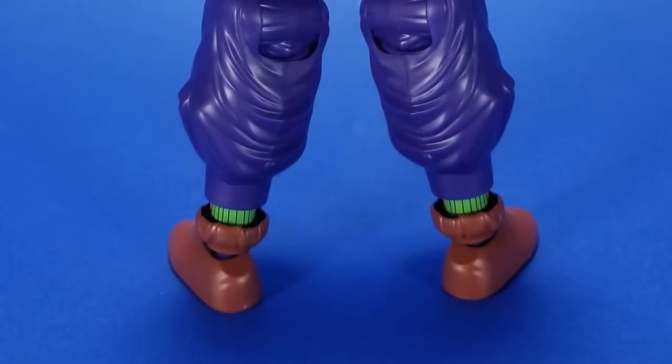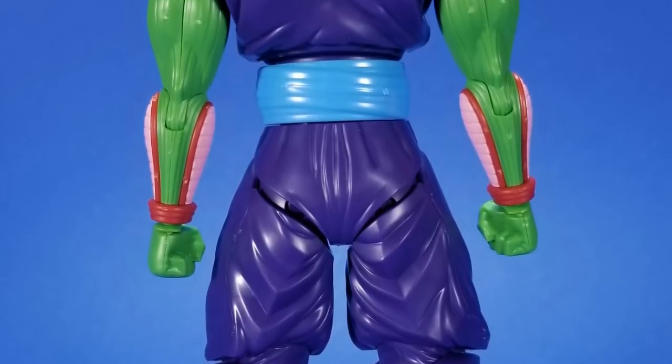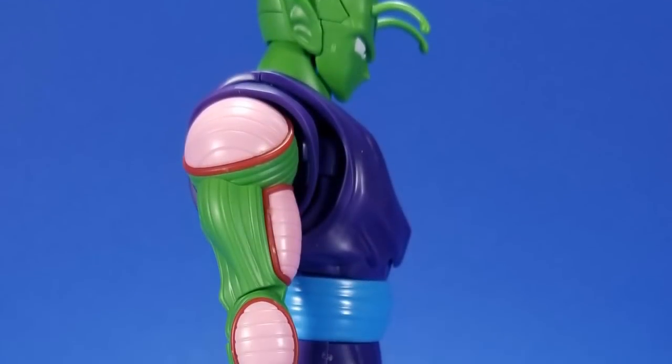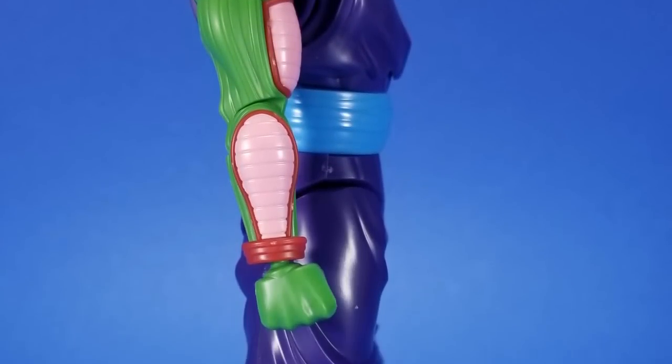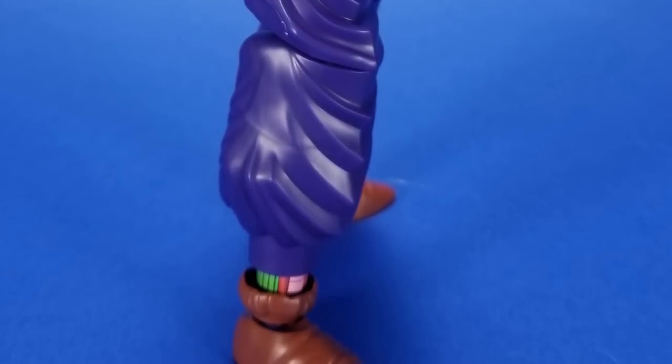But then there's the Piccolo parts, and if you watched the screw up during the build, you saw how much I gushed over the Piccolo parts. The reds, the pinks, the greens all being separate parts, but sculpted nicely to get across that look for it. Oh man, I cannot say enough good things about it.